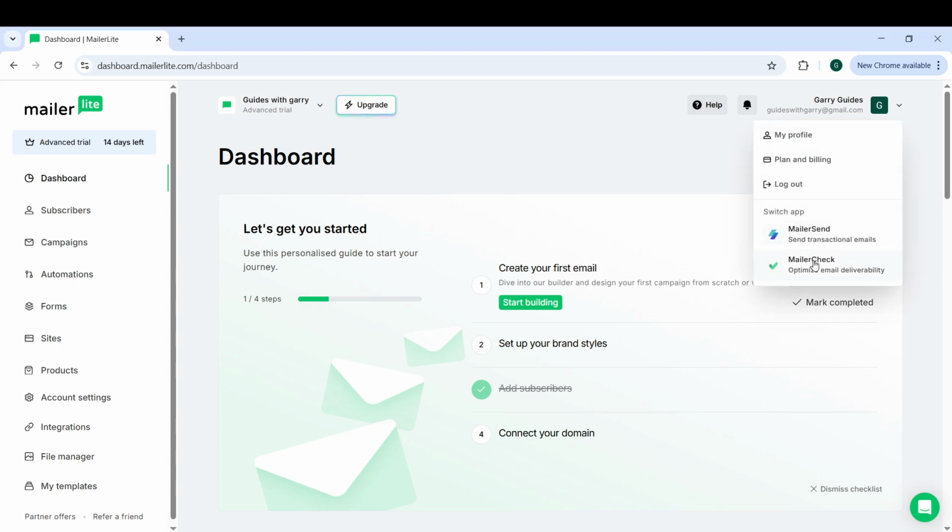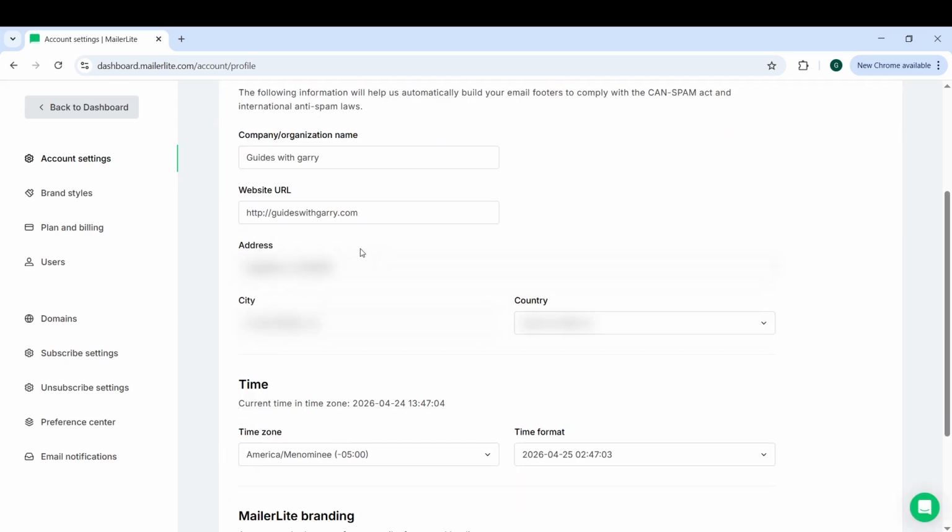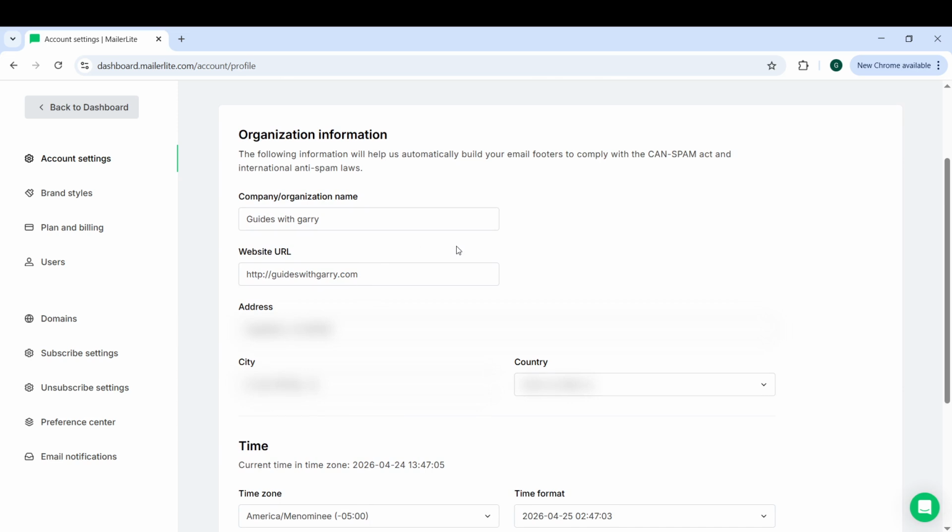To begin, log into your Mailerlite account. Once you are inside your dashboard, look to the top area for your profile icon. This is where Mailerlite keeps account-level options. Click that profile icon to open the menu, then choose Account Settings. Take your time here because many users click around the campaign area by mistake. Domain alignment is managed from the Account Settings section.